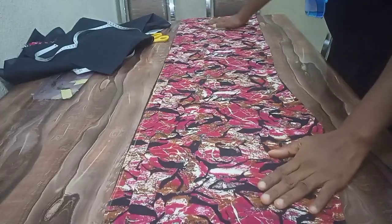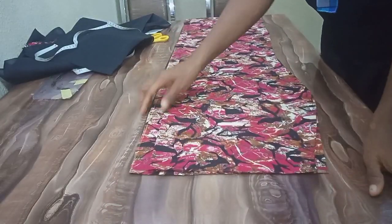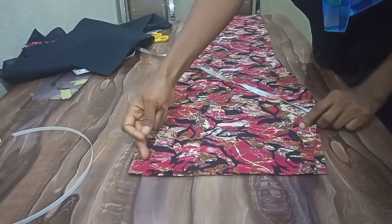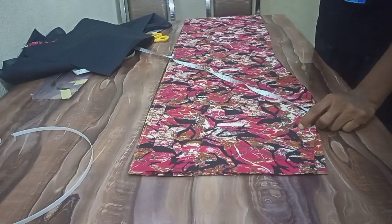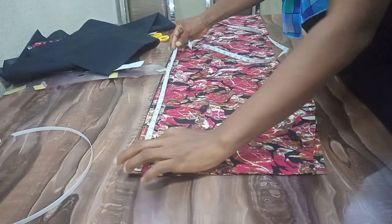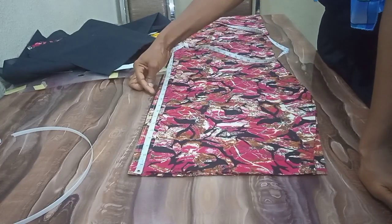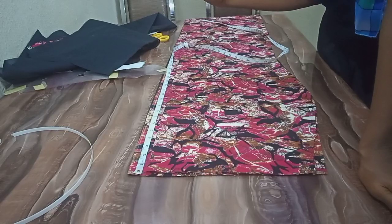So, like I said earlier, the difference between the back and the front is the zipper allowance at the back, okay? So, this is the back and this is our front. Now, for the back, I measured 1 inch from my waistline down to the hemline, 1 inch for zipper allowance. Now, coming to my hip area, instead of marking 1 inch for the zipper allowance, I marked 1.25 because that quarter, I'm using that quarter to create a space for the butt so that the butt can sit properly.